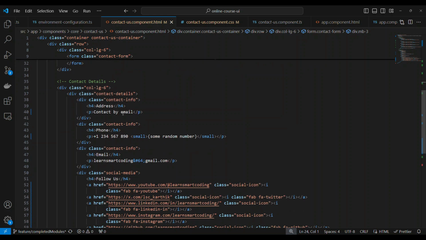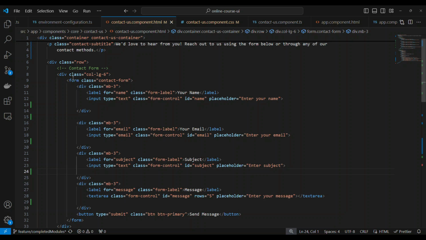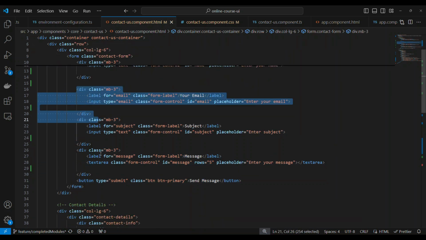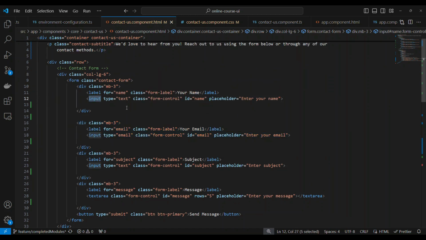It has a second section which has all of the static content. In the first section, the only thing you need to understand is there's a form tag. Inside the form tag, we have some inputs, just four text boxes. The last one is the text area which will have multiple rows. Other than this it doesn't have anything.